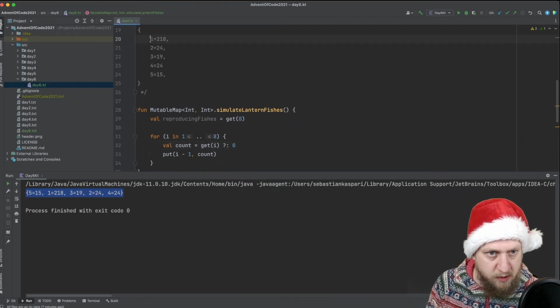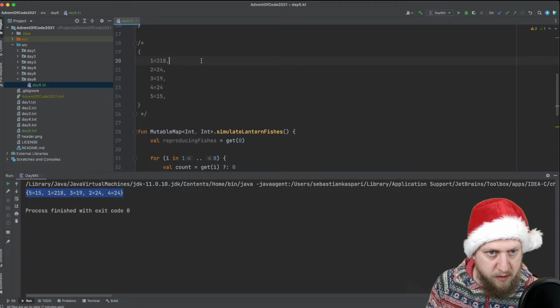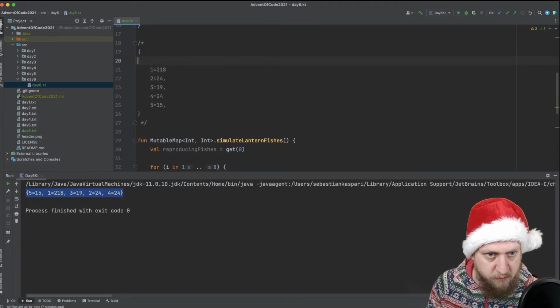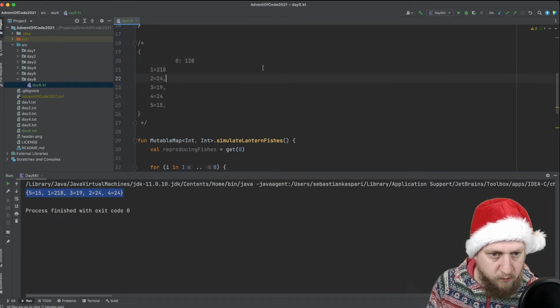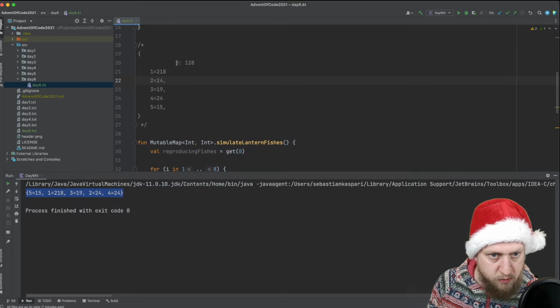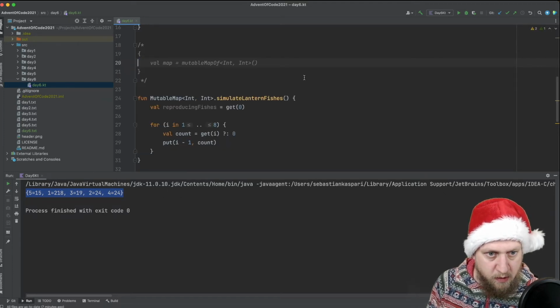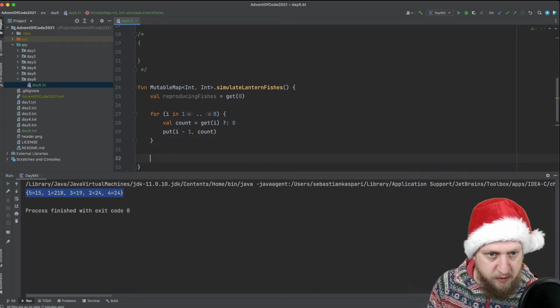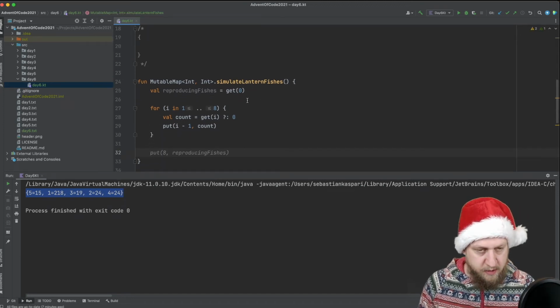So we start at 1 and then to write, let's do this here. At 0 we write 128. 224, yeah, I think that should work. But now we need to fix 6 and 8.